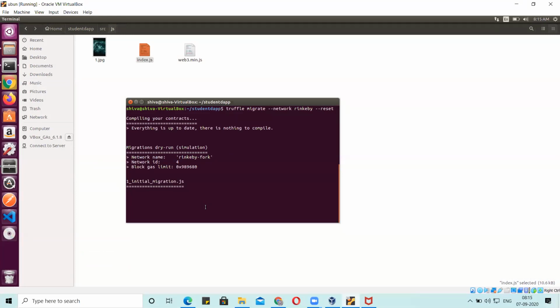But before that, why was it not deployed? Can anyone tell me? We got a success message that the contract network is up to date, but why didn't we get any transaction when we did one?